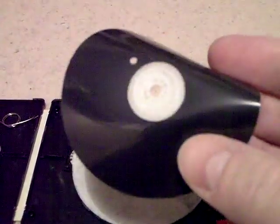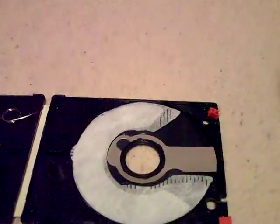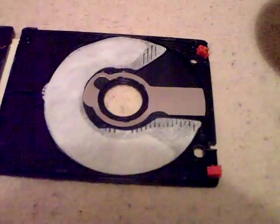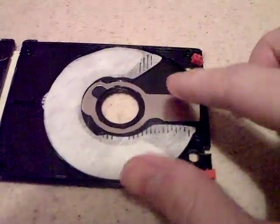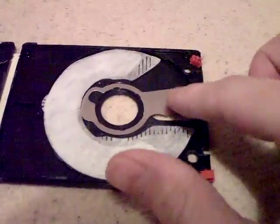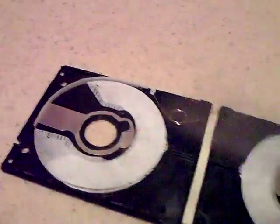Now this one is actually faulty — that's why I pulled it apart. So that is the actual disc. Not really much to it. As you can see, that rests on another bit of padding with the other side of the metal casing, which will be pulled by the same mechanism when the disc is put back together.